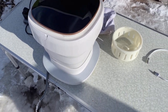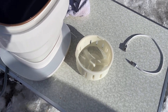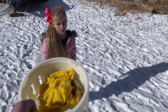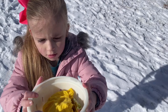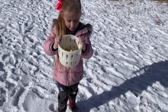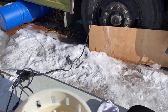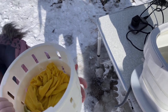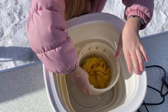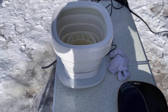Now we drain, and then we're gonna spin dry it, and then we're gonna dry it with the heater. I need your help. Will you hold this? Watch. Hold it from the top and shake it down. There you go. Shake it. Good job. Okay, Madden's gonna put it in. We're putting it on top of those, that and there. So it's gonna kinda, there you go.